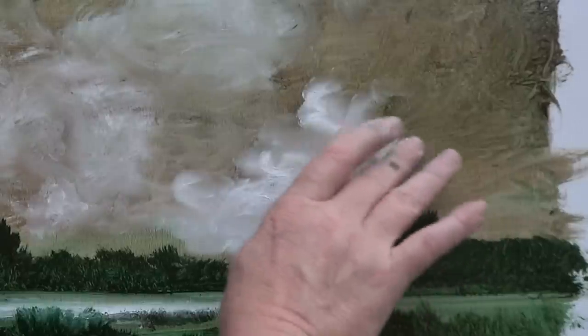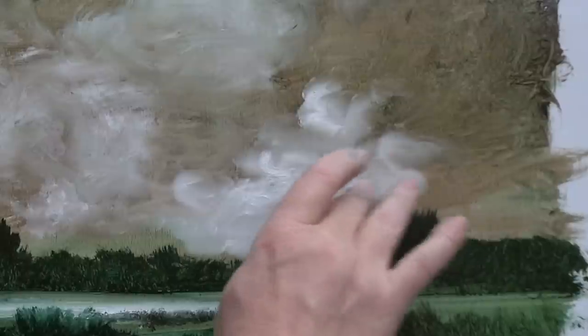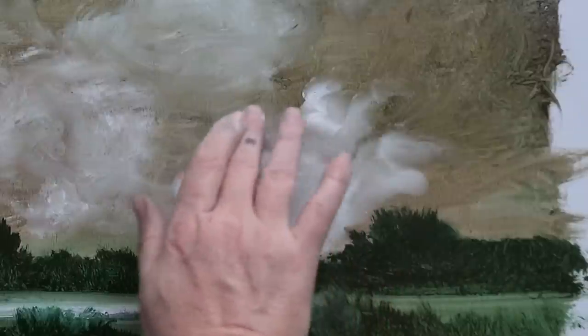If you do accidentally touch the green it doesn't matter — just wipe it off and start again in that area. If you do find that your picture is very muddy and you can't do anything with it — give it hell, just wipe the heck out of it in a few streaks of light, ups and downs. Then step back and look at it — you may find that you've actually got a painting hiding in the mess, because they are in there; you've just got to extract them.